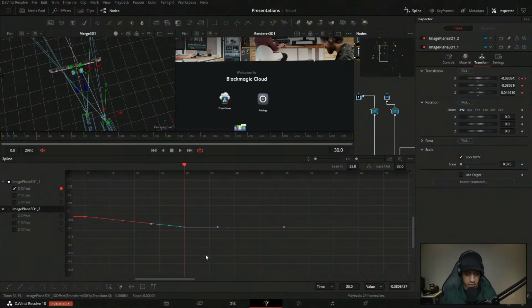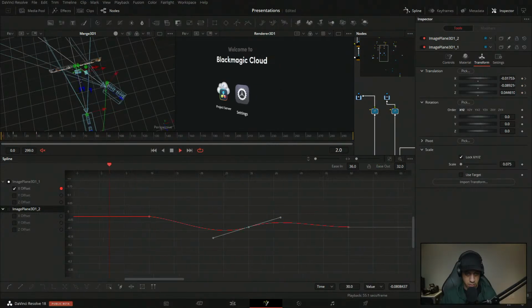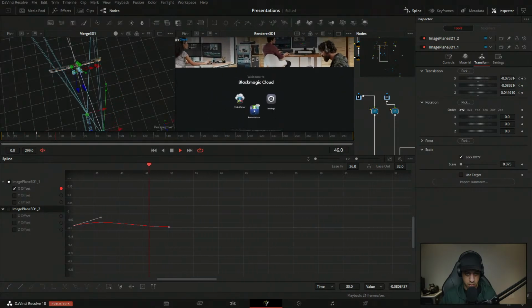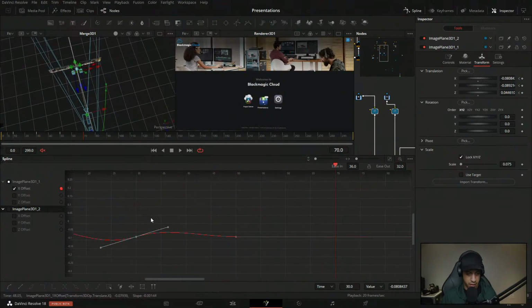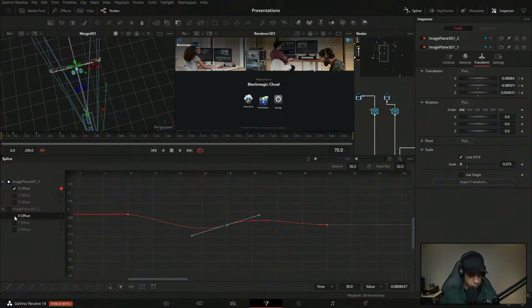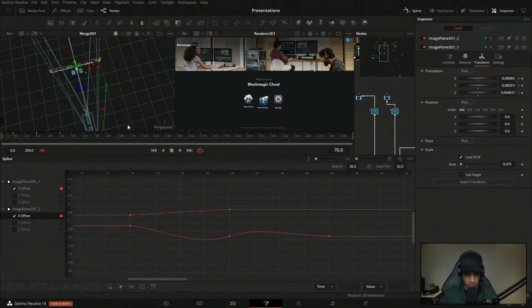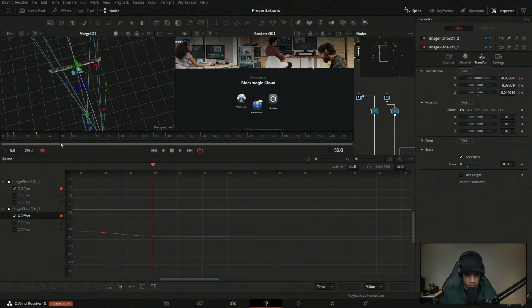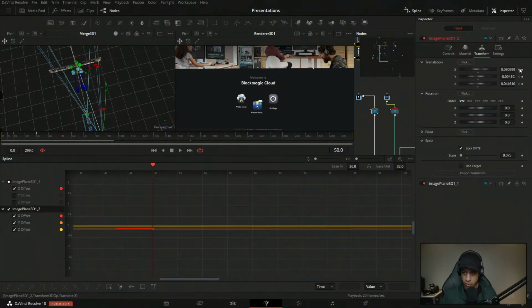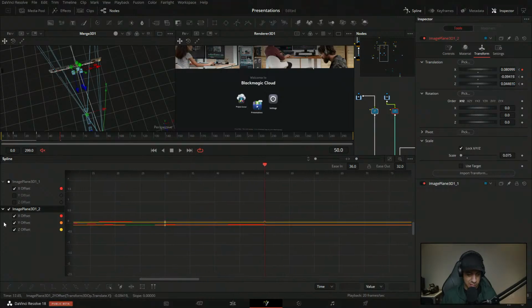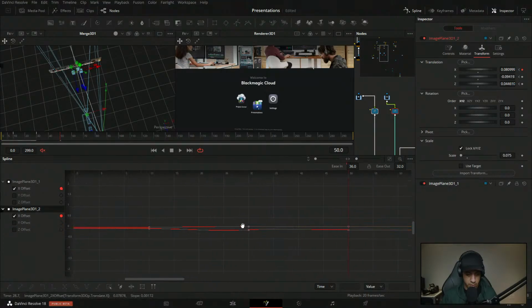So we take this and go like that, and then we can go like this. Okay, I think that will work. So I'm gonna do the same thing here. Right into there. I'm not on the right one. There we are. Come on, we don't need these.